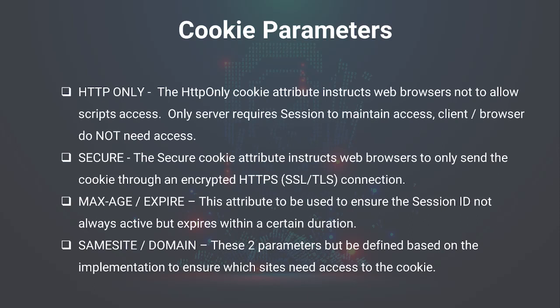And one of the last parameters that I would like to talk about is the SameSite and domain parameter. By setting these values, we are instructing which particular domains the cookie should be passed to. In today's scenario, all the websites are quite complex, where there is a use case of multiple websites accessing the cookies between each other. As long as there's a valid business case, you can always pass those cookies, and that is where this particular parameter is going to enable security, where we define the domains to whom the cookie should be passed, so that they can consume it and authenticate the user.